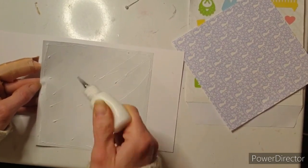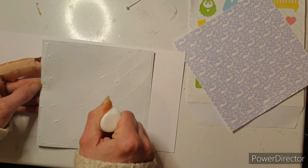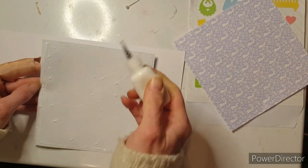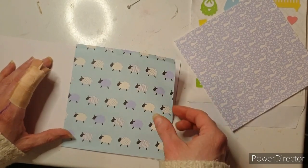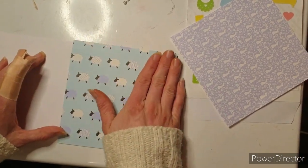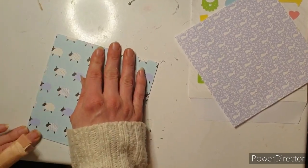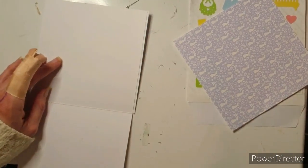I'm just having trouble getting my glue out. I really want to try Collall glue — a lot of people use it and I haven't tried it, but I would quite like to, so that's probably an adhesive I'm going to look into later in the year. I know Laura — Mrs Stationery and stuff — she bought some recently and then she didn't get on with it and sold it in a de-stash, but I do want to try Collall so at some point this year I will try it. Right, I'm going to trim this down quick and I'll be right back.